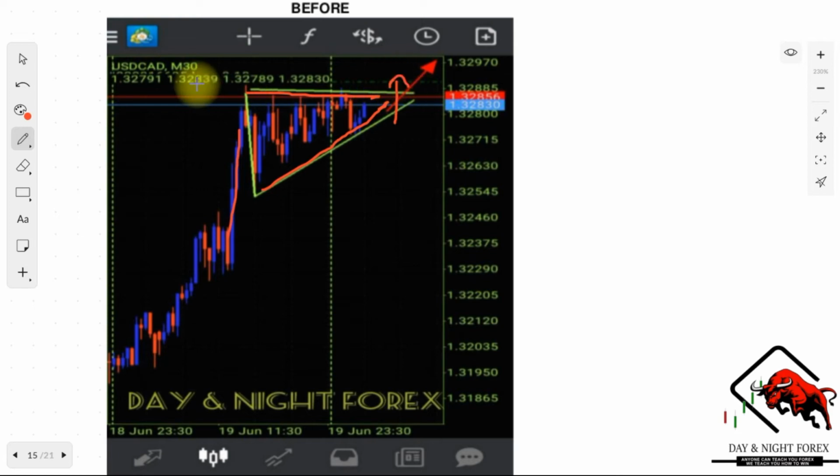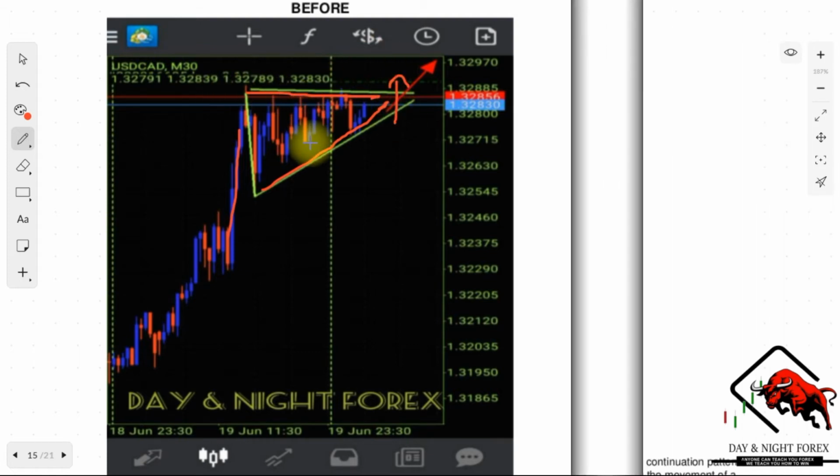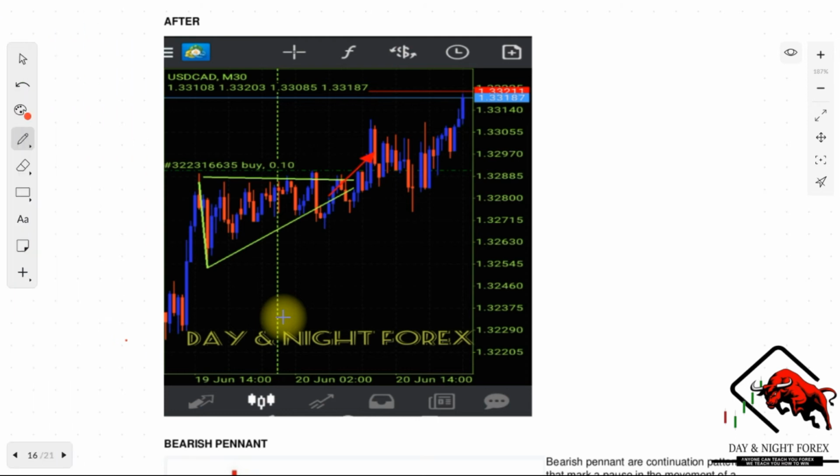So as you can see, we actually have a pending order over there, so that we can enter the market as soon as it breaks out of that level. So that's another thing that you can make use of. So take a look at what happened here. Such a perfect trade that we were able to capture right there. As you can see, our order was triggered over there, and we were in the trade.